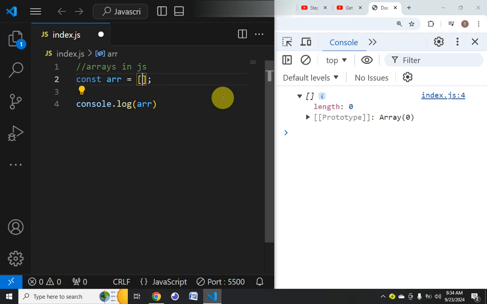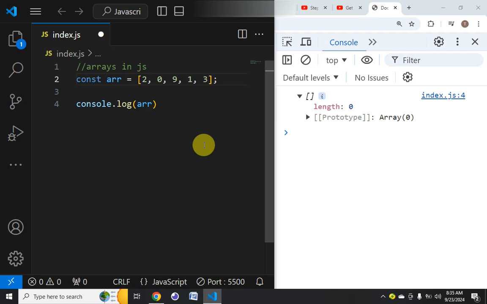In our case, we want to see how we can apply different methods onto this array. So I'm going to include several numbers within this array. We are going to include random numbers here. I think those are enough for this lesson at this point.